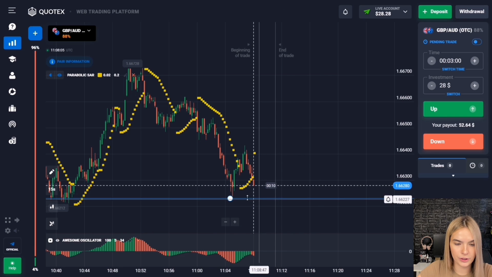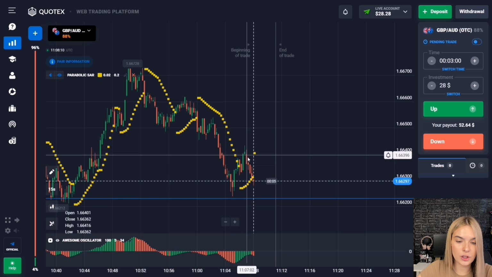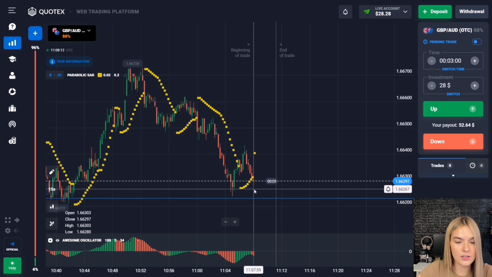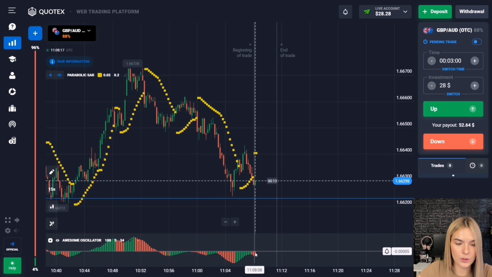We have a level of support down here. We also see that there was a pullback after the downtrend and after the rollback the price moves down again. There is a certain compression. A null dot has already appeared above the chart and volumes are also growing lower.